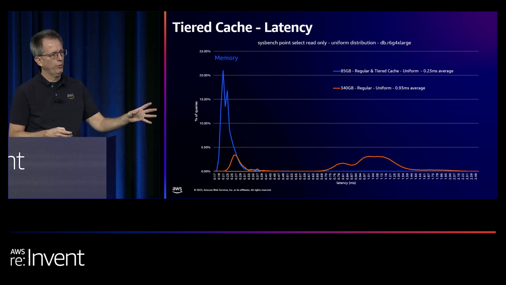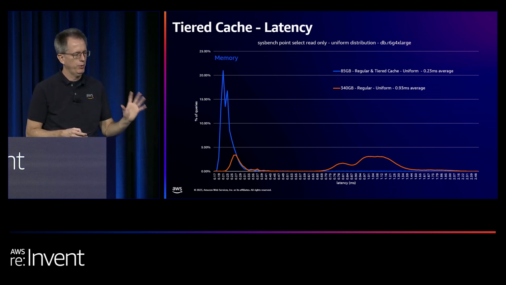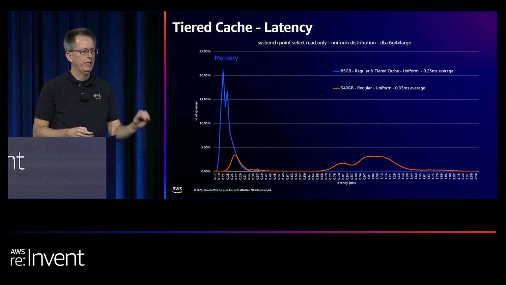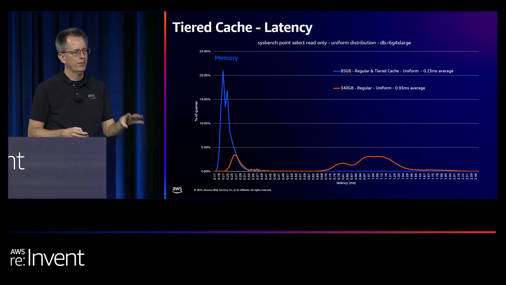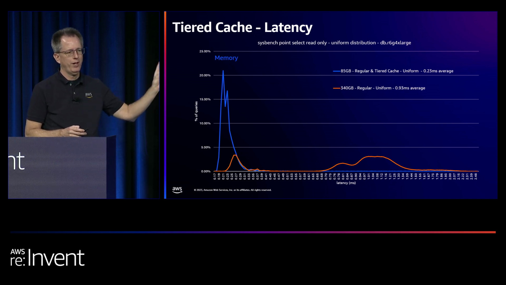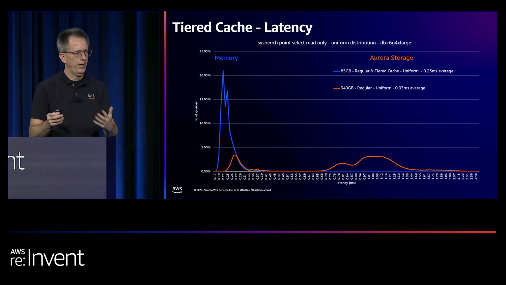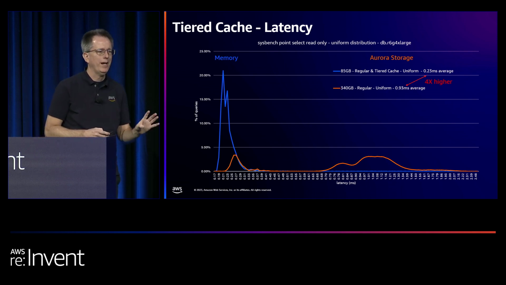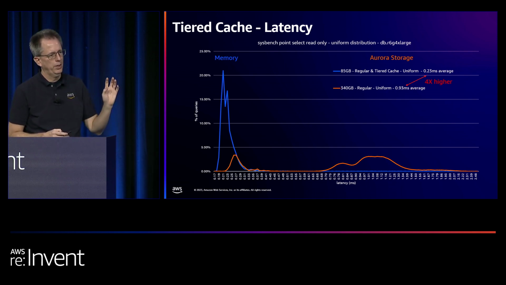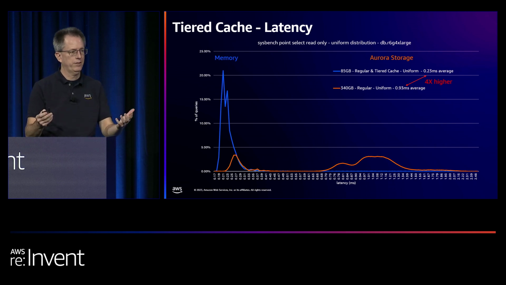So back to our workload. Now I'm doing a regular one, no tiered cache here, so just our standard setup, uniform, but I've increased to 340 gigabytes, right? So this is 4 times as large, way bigger than memory, right? And what we see is the amount of results we're getting from the memory side of the graph has gotten a lot smaller, right? And we're starting to see latencies coming from storage, so that's slower. We actually see a 4x increase in latency in this workload, which means a lot less performance, right?